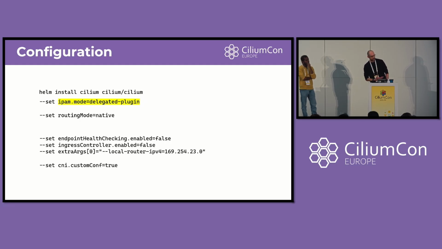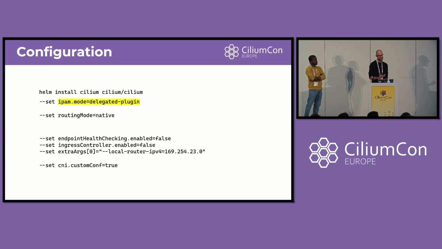And the last piece of the puzzle is, nowhere so far have I said how Cilium knows which IPAM plugin to invoke, because that's configured using the CNI configuration. CNI is configured just using a JSON file on the node that's known as a conf list. And the one that Cilium installs doesn't know which IPAM plugin to call, so you have to set cni.customconf equals true and manage that part yourself. In AKS, that's installed by the Azure CNS daemon set that I mentioned earlier.